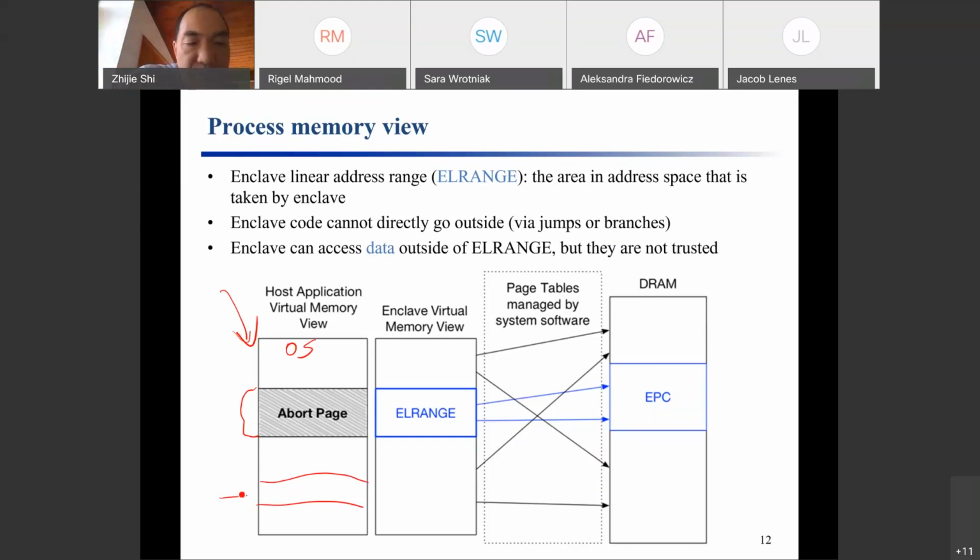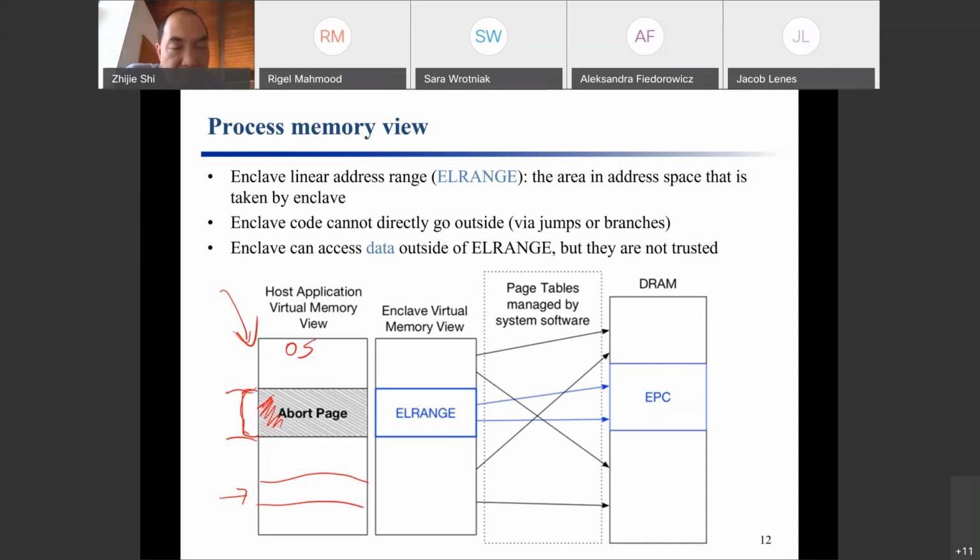This is the traditional one. The virtual space reserved for the enclave cannot be accessed by code outside of the enclave. When they try to access this region, the processor will raise an exception and abort the access.